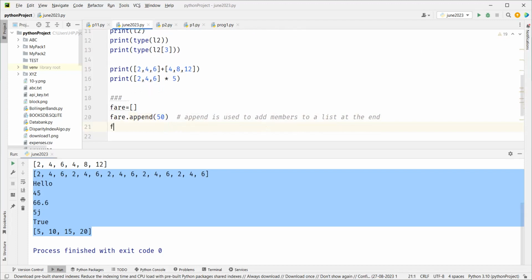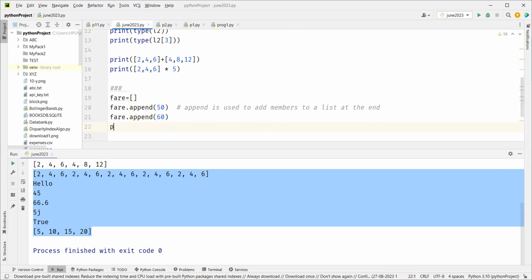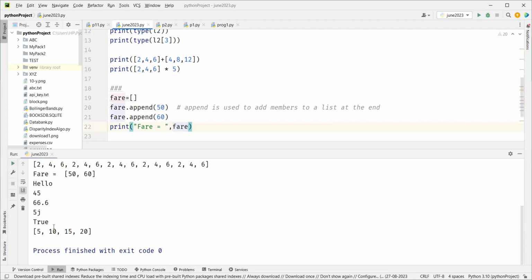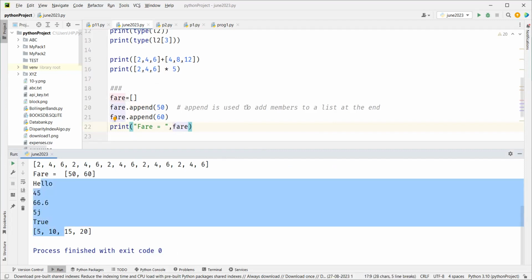Fare dot append, and then print. You see, the first value added is 50. Oops, what happened? Oh, then from where did we get all these?